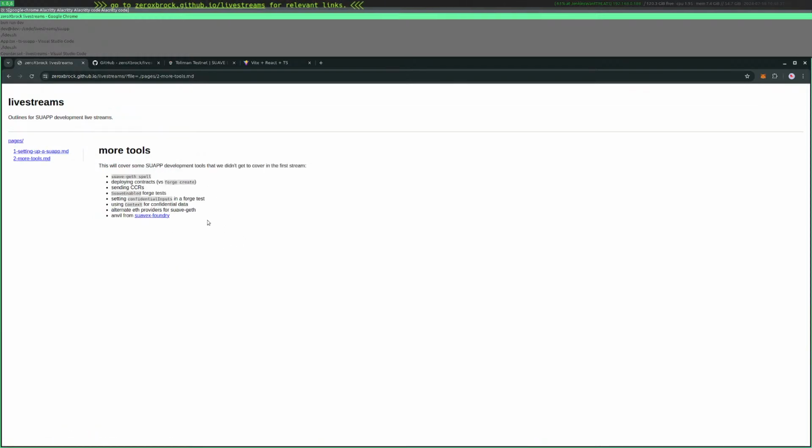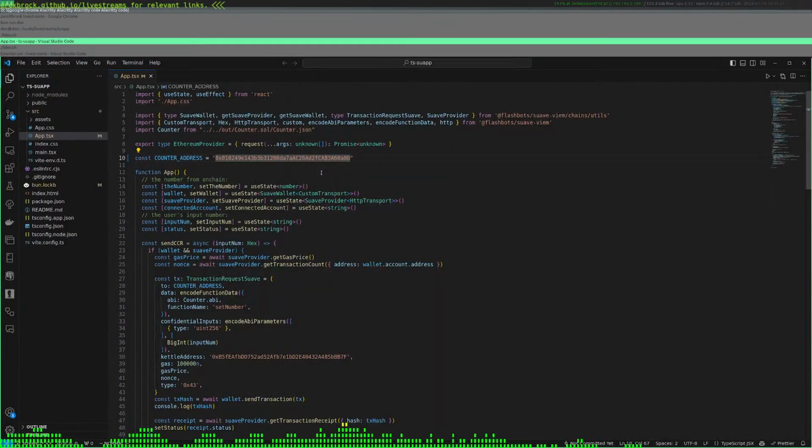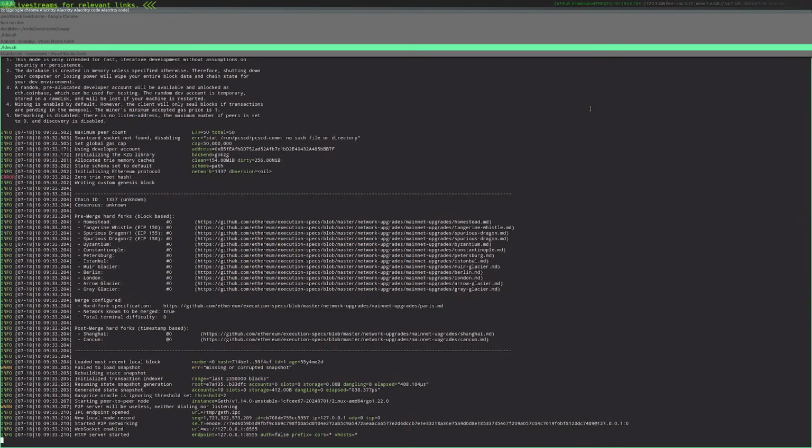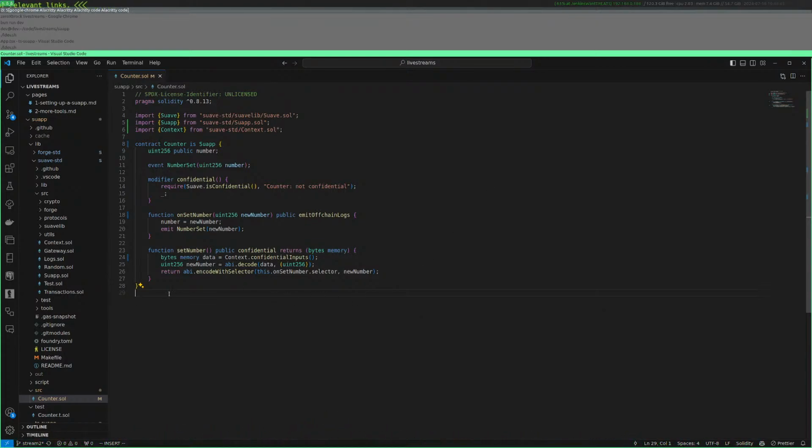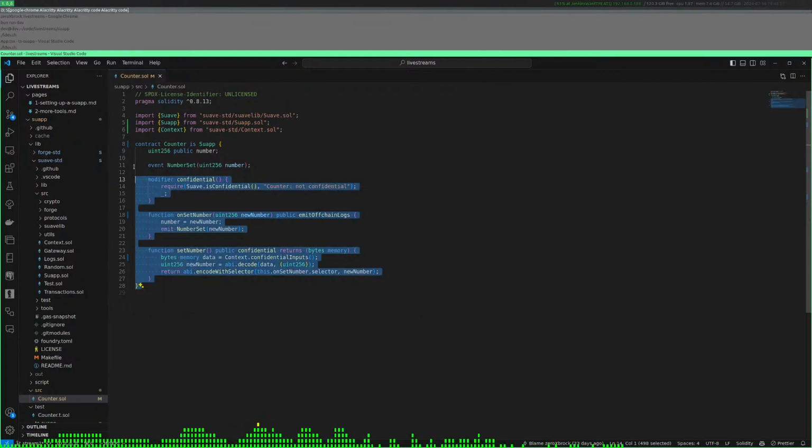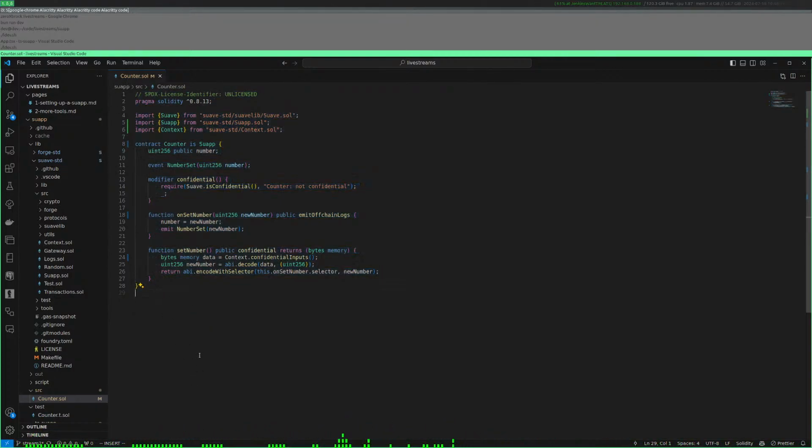All right, so let's go into some forge tests. The way we set this up from the very beginning was we just built the app, and then we built the smart contract, the Suave portion of the SUAPP, and then we built a front end and just plugged it straight in, and that was the only way we tested it. Straight up live integration test, no actual testing really.